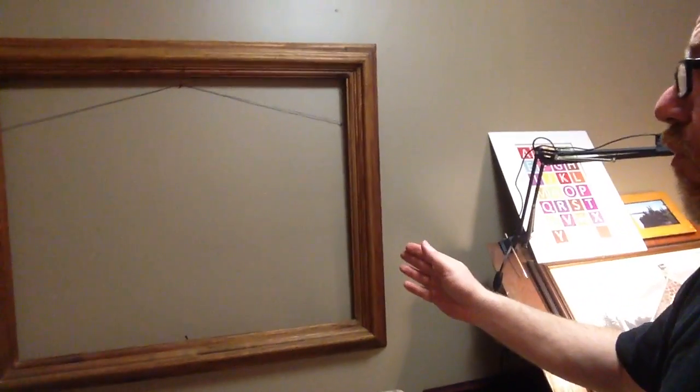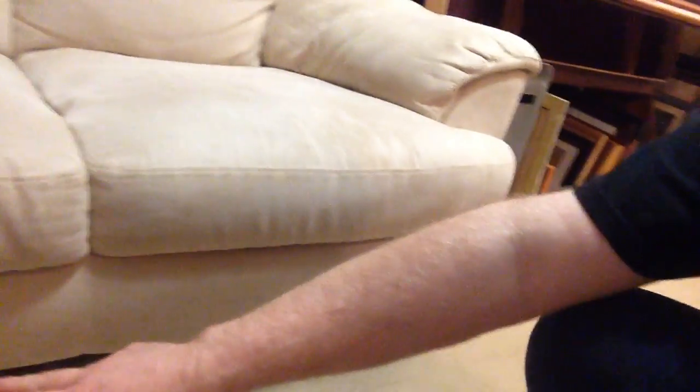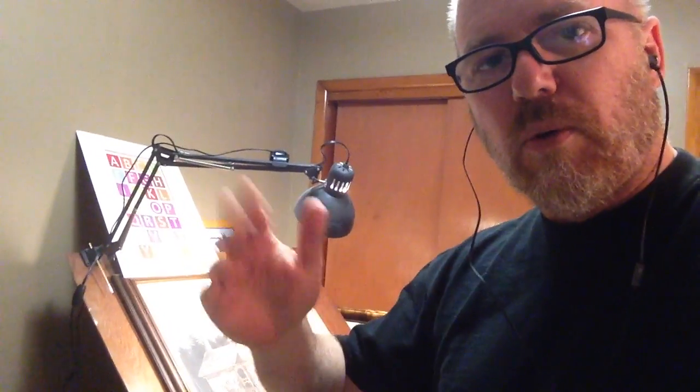The frame for that canvas I'm gessoing is sitting on the wall as a reminder to get going and paint something. Down below on the couch I keep it as a storage area — I've got some blank smaller canvases down there, and some paper if I do watercolors. I'm hoping to actually turn the couch into something more useful by opening up the midsection and putting a swiveling door so I can use it as a spot to rest things in.